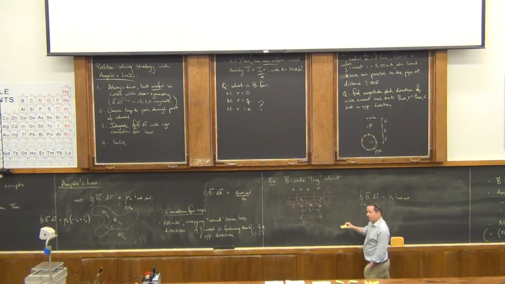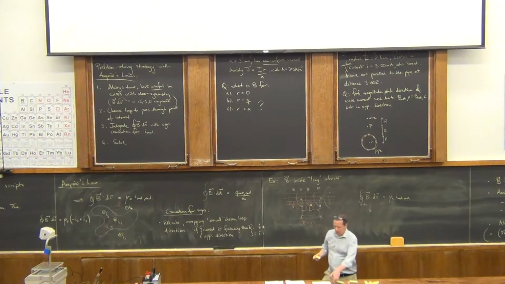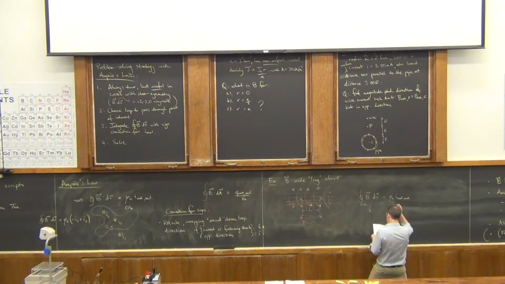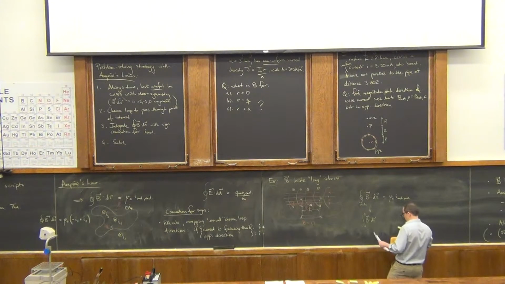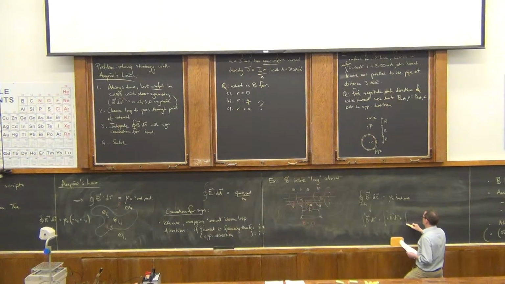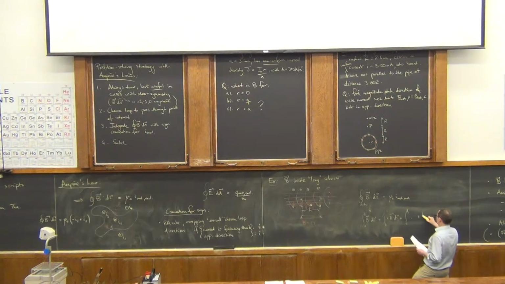So I'm going to do A to B, bear with me, almost done. I'm going to say that in this case from A to B, it is this, E dot ds. Come back to that in just a moment. Then I've got from B to C, again, E dot ds. I'm going to run out of time, so plus integral from C to D, plus integral from D back to A.